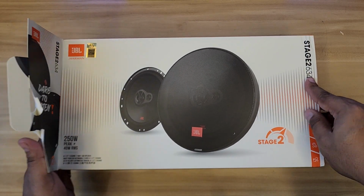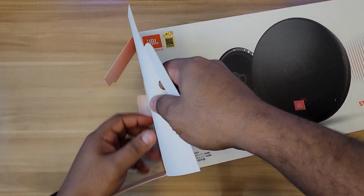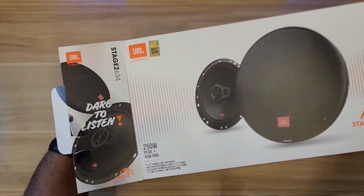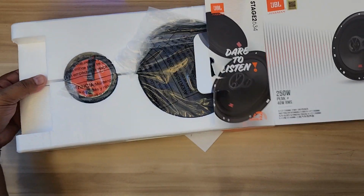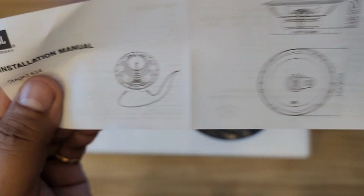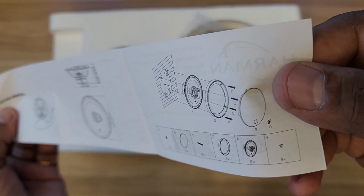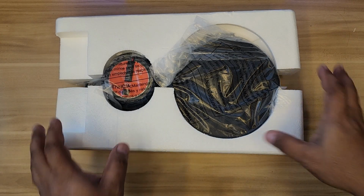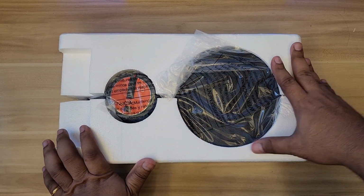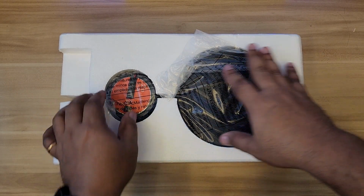Stage 634 first. Then we're going to check the 604. Ooh, okay, nice presentation. So you have some paperwork here, installation manual. So it will show you a guide on how to install this. Again, I'm going to show you in the video how to install this. How will I install this on my G4? I'm just at home, so I'm going to do some DIY there.